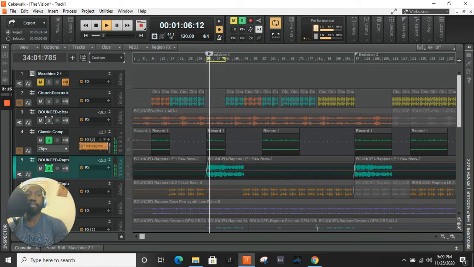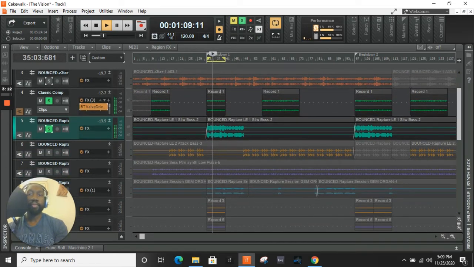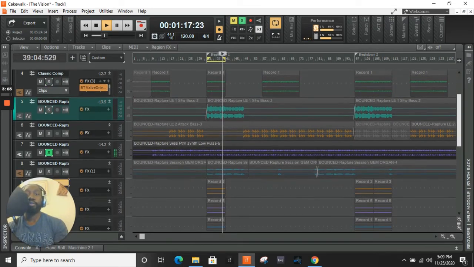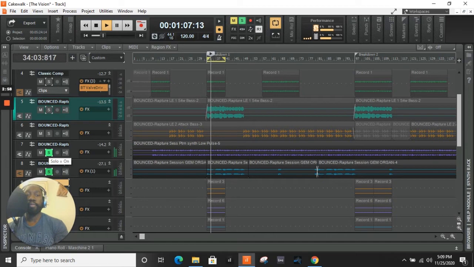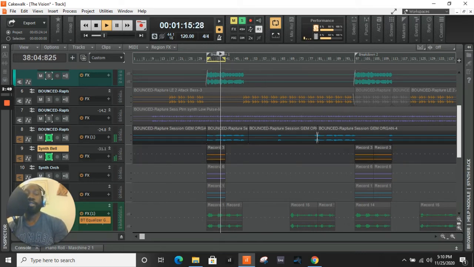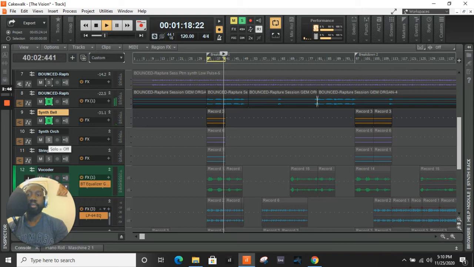And this is just a bass sound. It's like a low pulse type of bass sound, just to add more variety to the track. And this is sort of the melody. It's a lead sound. And I layered that with a synth bell. Kept it kind of low. More synths, because who can have enough synths? And some strings.